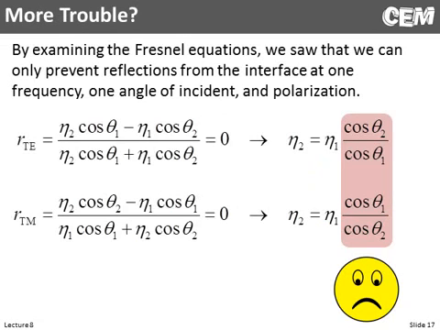Let's also go back to the original Fresnel equations for isotropic materials. And what we'll do is we're interested in eliminating reflections. So we set those two equations equal to 0 and figure out under what circumstances we can possibly do this. We want 0 reflections for all polarizations, all angles of incidence, all everything. We want it to always be 0. So when we set these equations to 0, that really means the numerator, which has a difference in it, equals 0. And we can solve for our conditions where we're going to have 0 reflections.